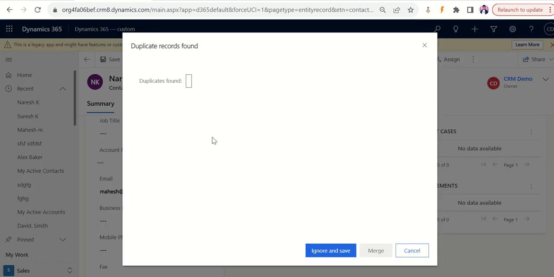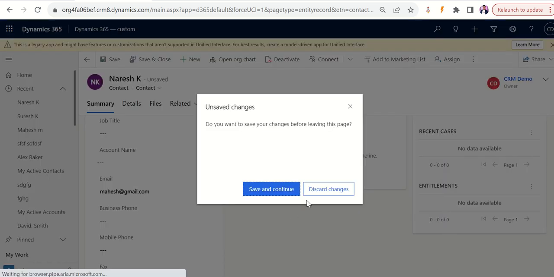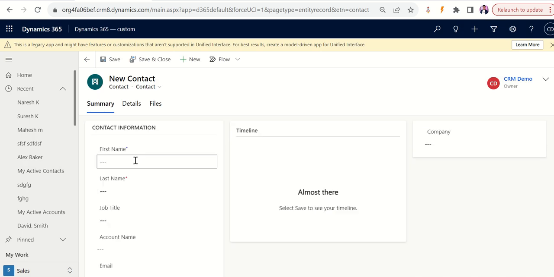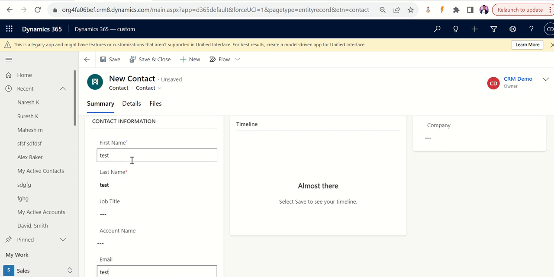Now what I'll do, I'll create one new contact. First name test, test123 at gmail.com. Save.